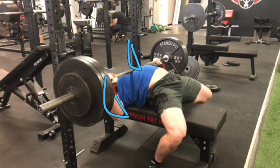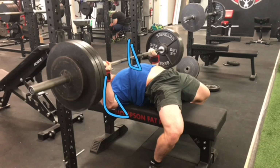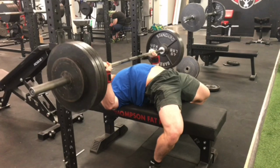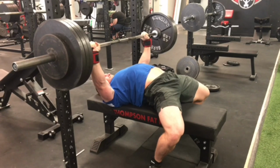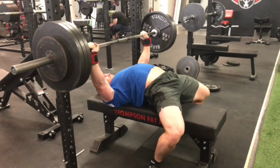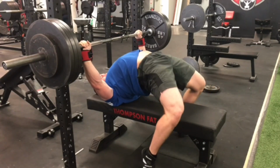So on the way back, I don't get my elbows, I don't get the bar back quick enough. I'd say right here, my elbows should be vertical already, and the bar should be displaced further than what it is. It just hung too far over my stomach in this position. I think I should already be back from right here, and this one was a little bit slower than I would have liked. So I knew I was taking the video, so I did it again to demonstrate it a little bit better. Okay, so this one I do a little bit better.